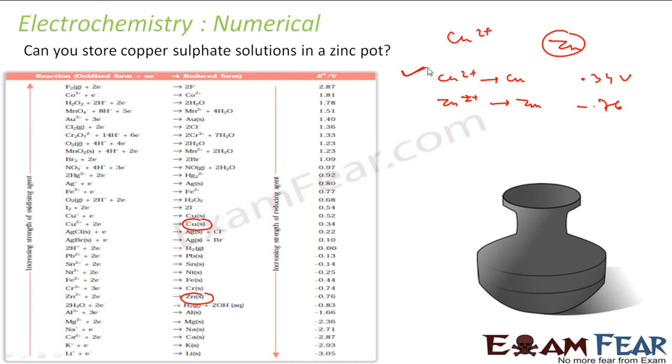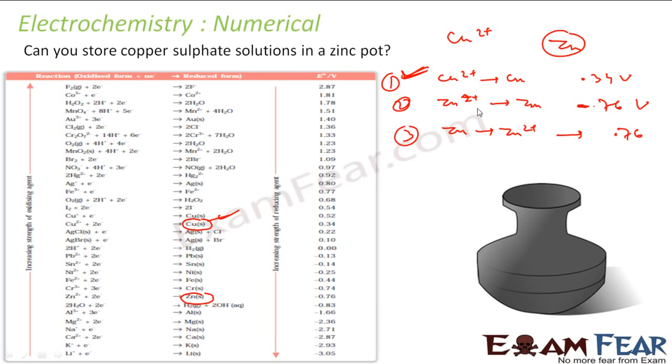That means this reaction is more feasible, right? This is not feasible. But if you flip this reaction, Zn to Zn2+ will give maybe 0.76 volt. Now if you compare reactions 1, 2 and 3, if you compare reactions 1 and 2, obviously 1 is feasible, right? Because there's a negative value now. But if you compare 1 and 3, 3 is more feasible. Correct? So in a neck to neck comparison, if you compare 1 and 2, this reaction is feasible.